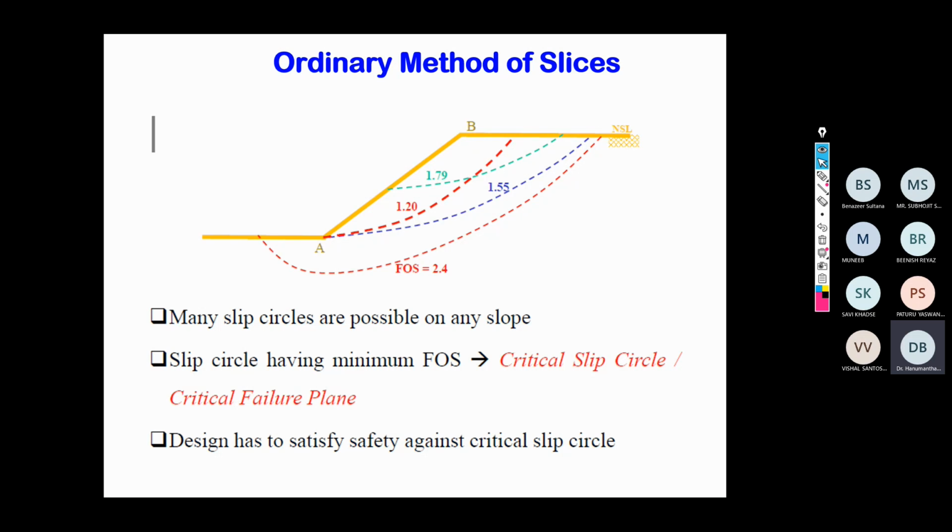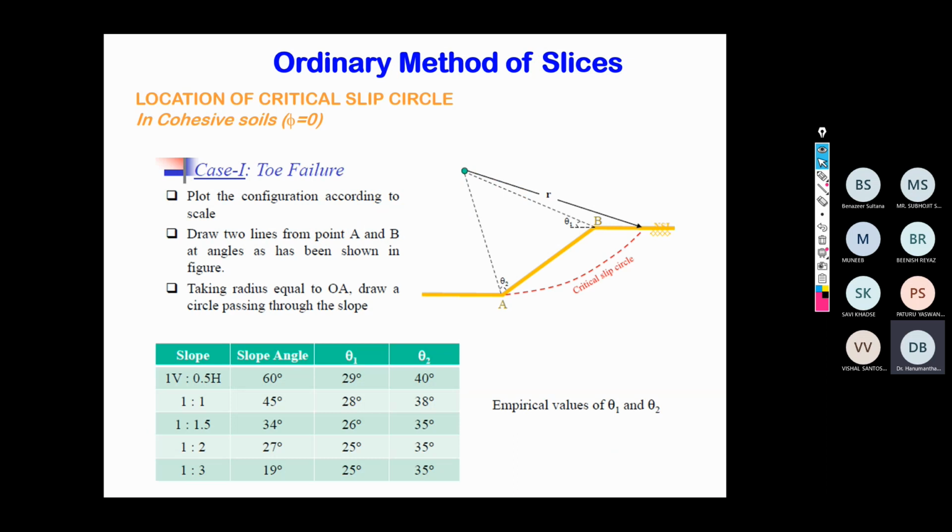Whatever slip circle you assume may not be the critical slip circle, which corresponds to the least factor of safety value. It is a slip circle, and it will give you some factor of safety value, but that might not be the least one. Therefore, numerous trials must be made in order to determine the least possible factor of safety value. It is an iterative procedure. It is not a single go where in a single run we do one circle and find that this is the minimum possible factor of safety. That is never possible in slope stability analysis.